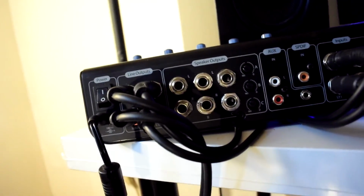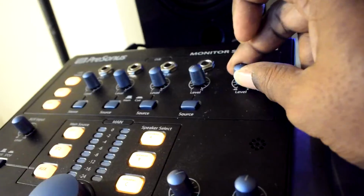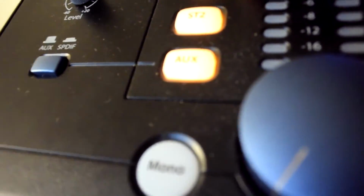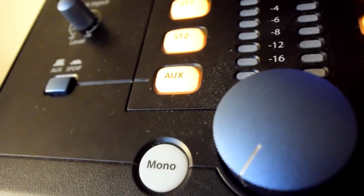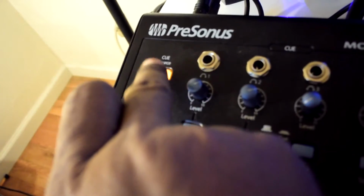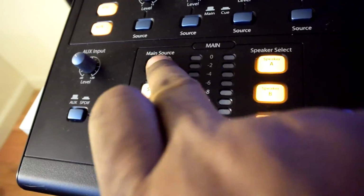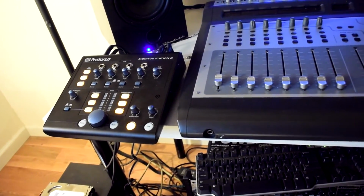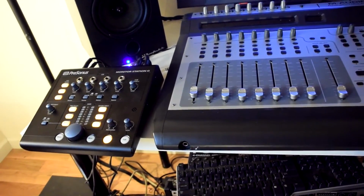The reason for that is, if you look here in the front, you can control your monitors from the Q knob, and you can turn your sub off from the main source, and then you can also turn your monitors off from the ST1 Q source right here up top. This is to turn your monitors on and off, and this is to turn your subwoofer on and off. So without any further ado, let me show you the back of my M Audio Project Mixer.